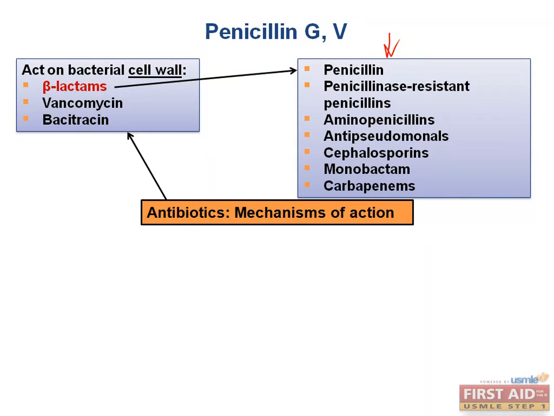As the title of this slide suggests, we'll start off with penicillin. Penicillin is basically the prototypical beta-lactam antibiotic. On the next slide, I'm going to show you an animation that illustrates how penicillin works. Take a moment to look at it, and then I'll discuss it in a second.